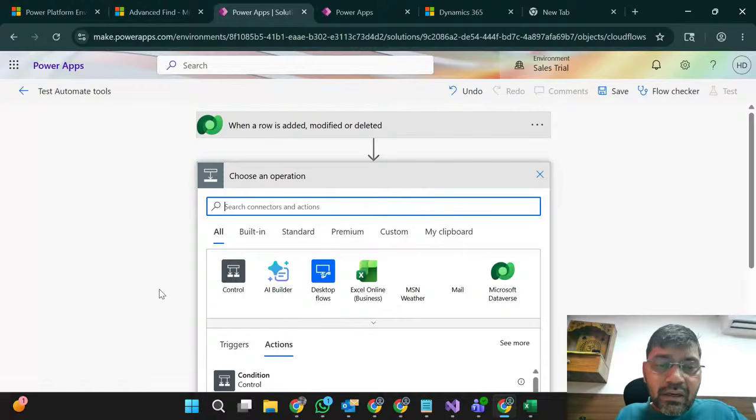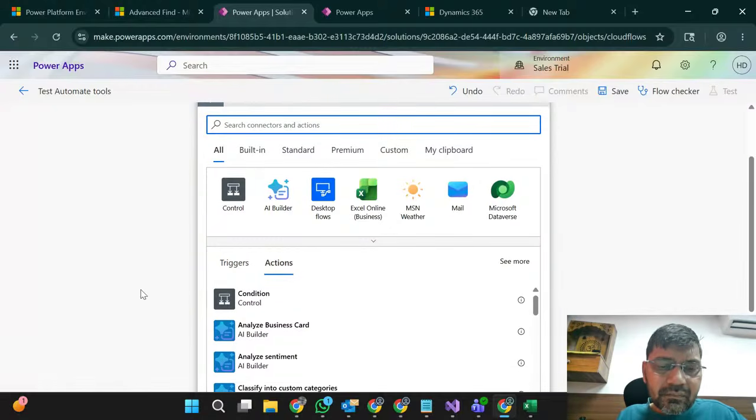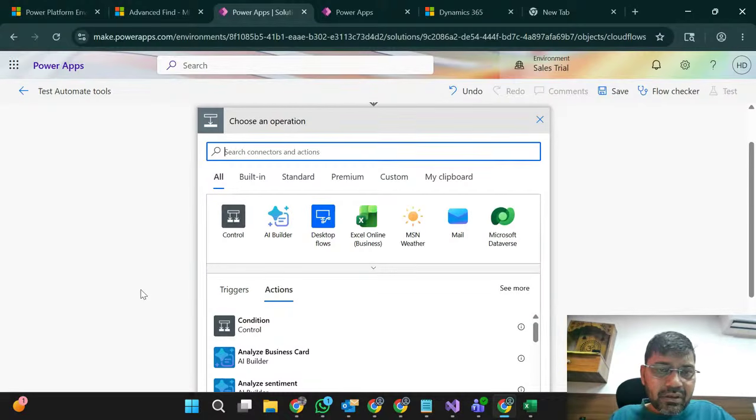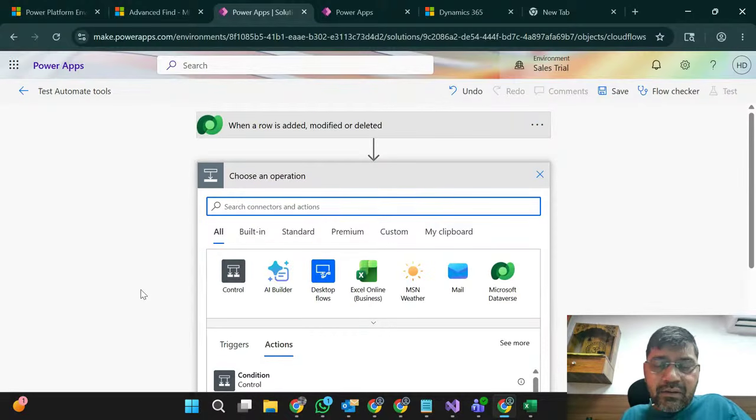Step means now what to do: sending a notification, or what is the action or trigger point. Either we need to do update logic, or if a record is being created, you need to add or update.